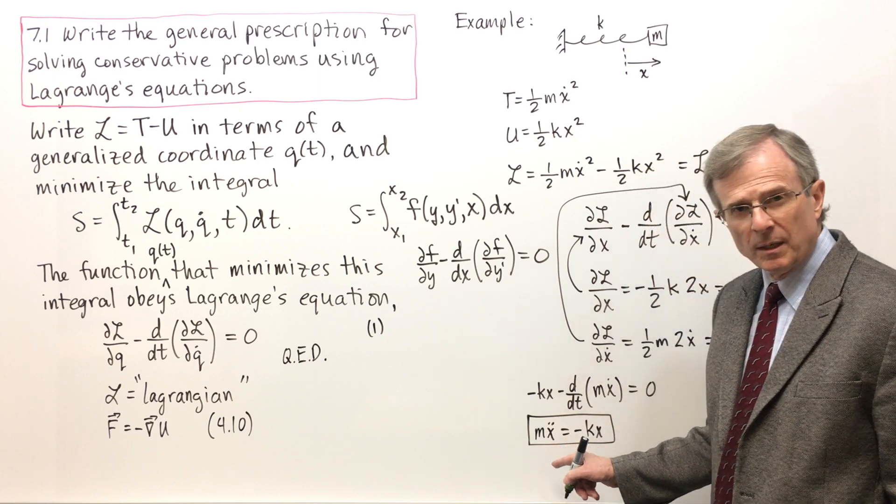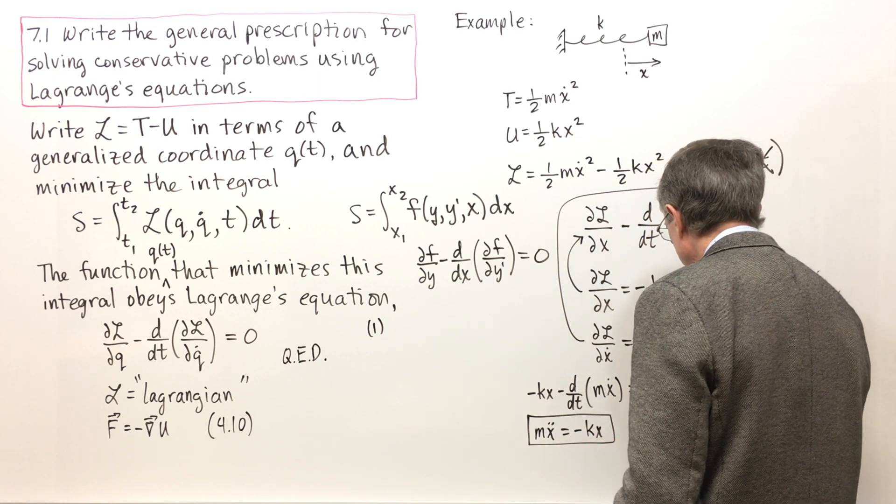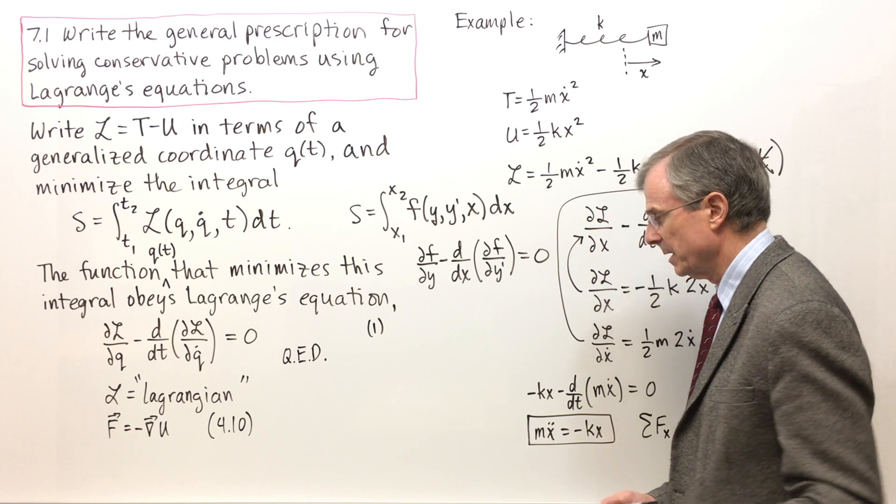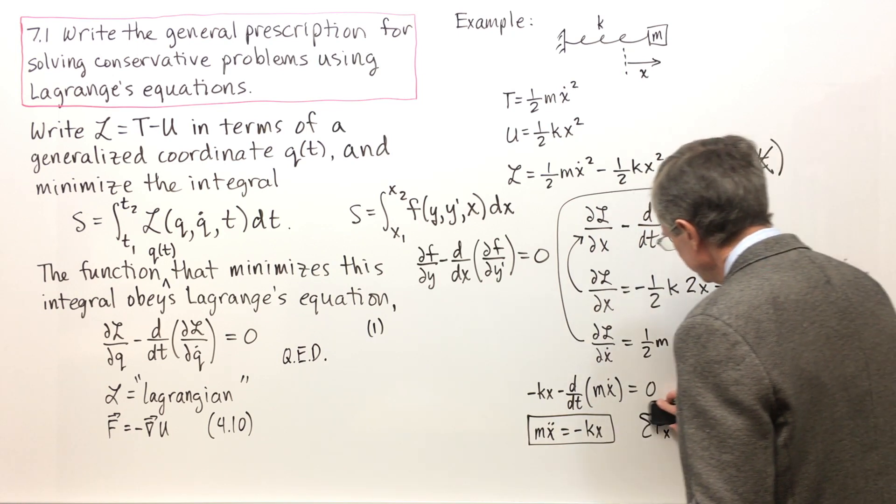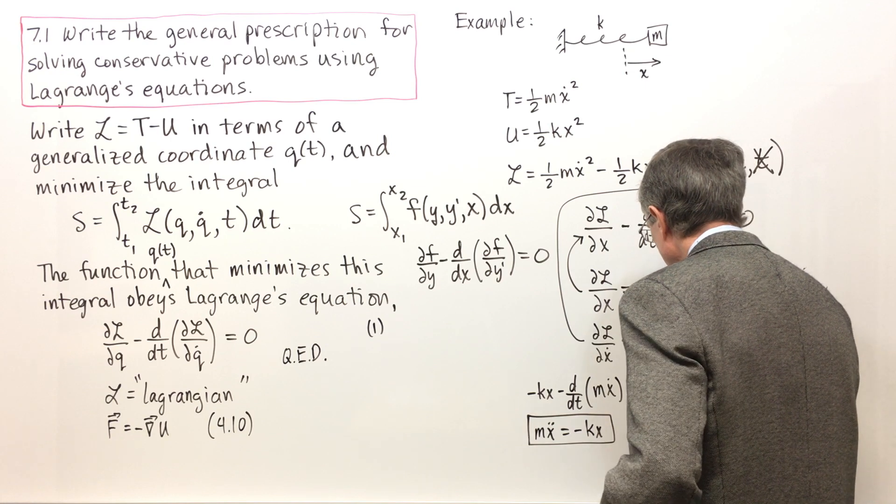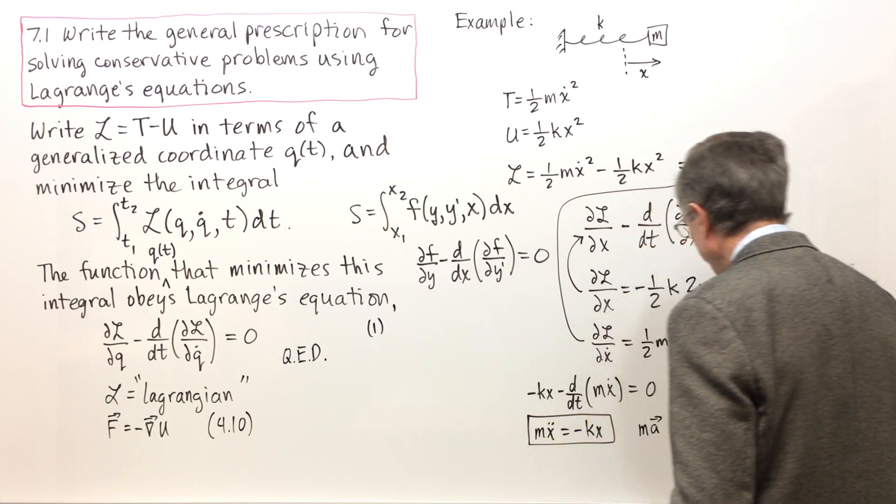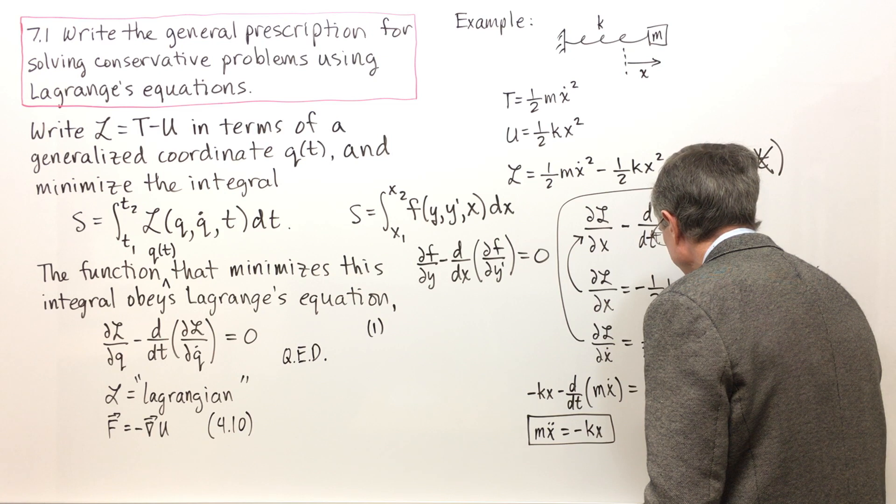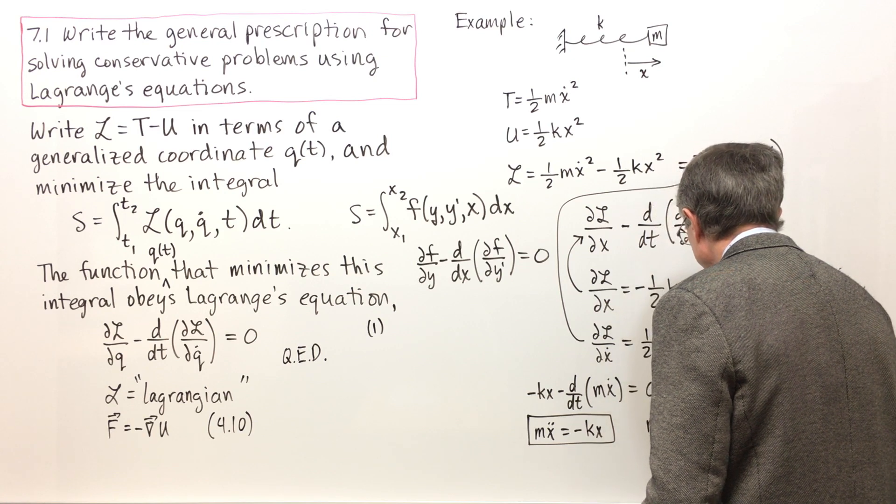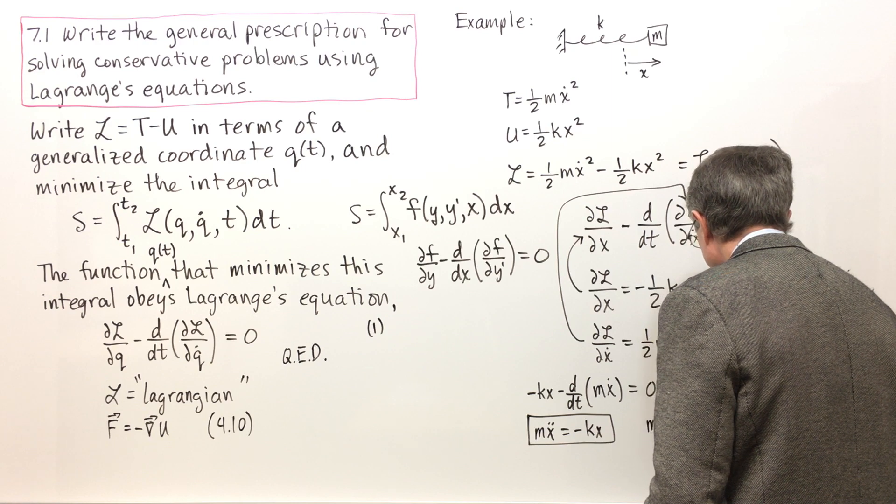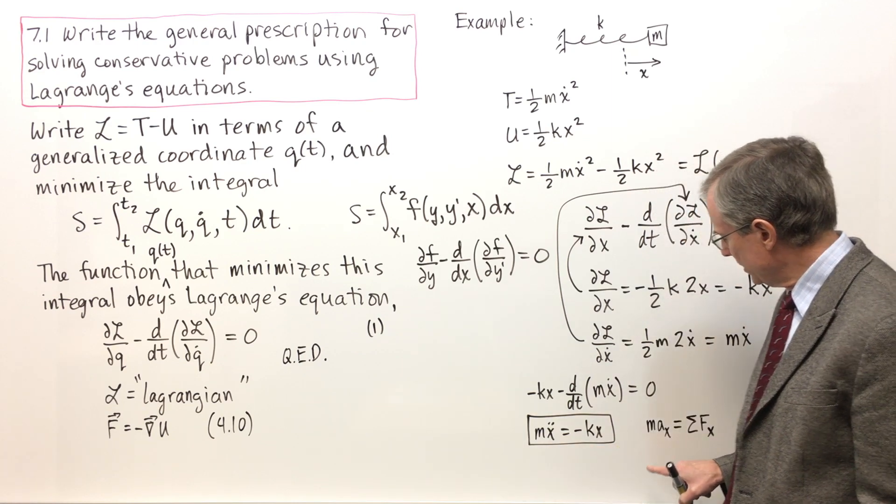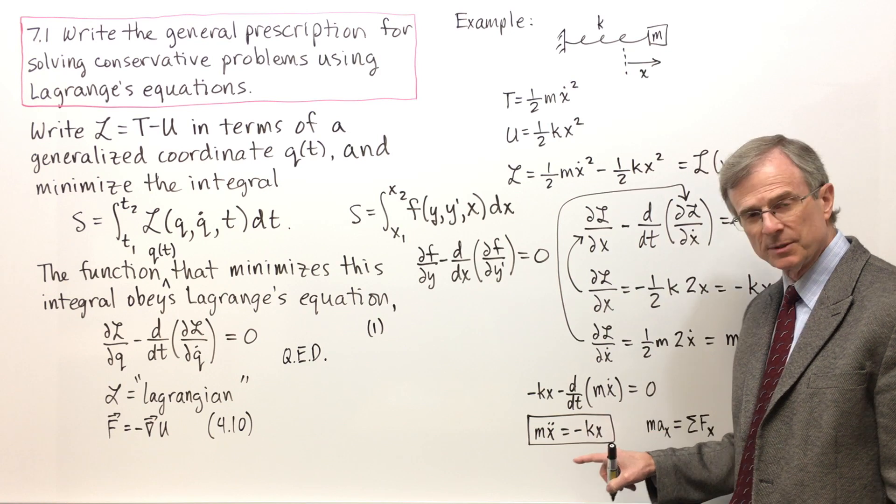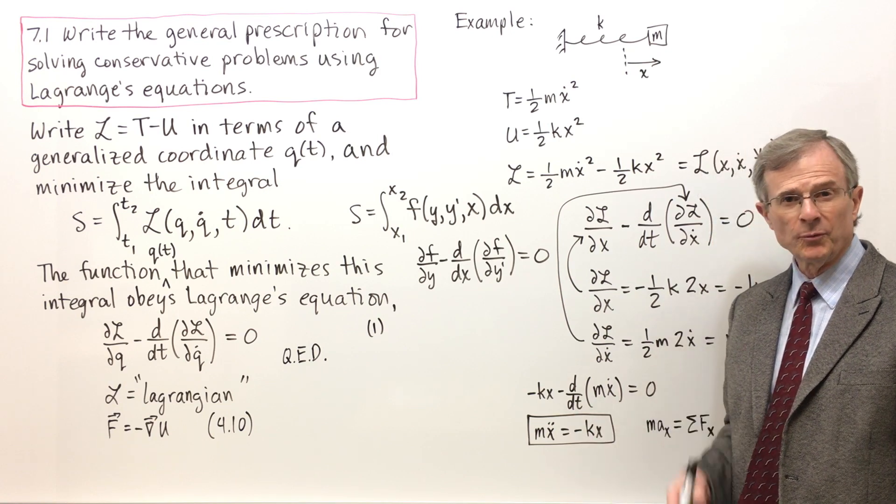Well, I hope that you'll see here that mx double dot is the net force in the x direction, mass times, I'm sorry, is mass times acceleration in the vector form. And so that's the mass times acceleration in the x direction. And on the right-hand side, I've got the sum of forces in the x direction, which you guessed it. That's just Hooke's law. We have one force, and it's Hooke's law.